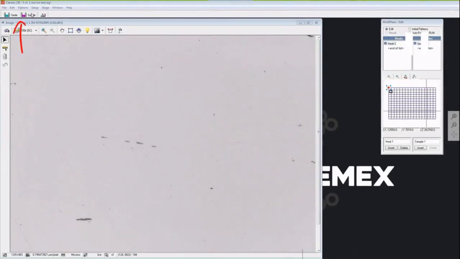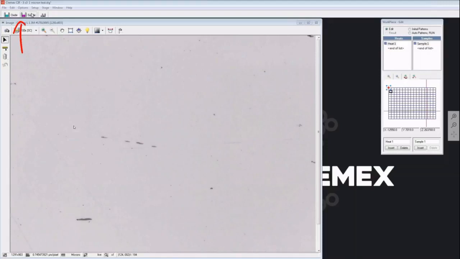So what we're doing here is basic thresholding for oxides and sulfides. By doing so, we will be characterizing the sulfides, which are lighter in color, and the oxides, which are darker.